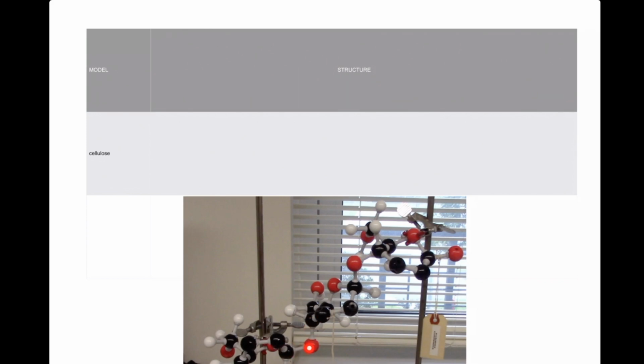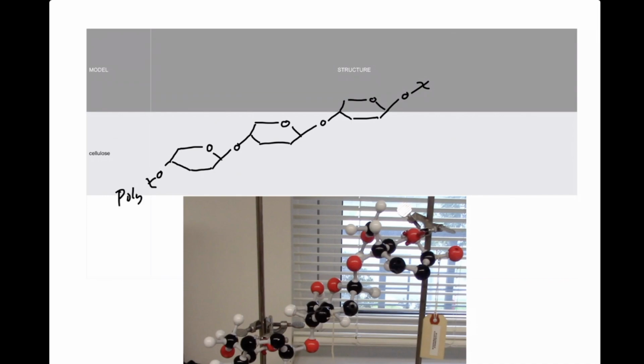Cellulose is a polymer of glucose in which not all, but a lot of the glycosidic bonds are beta. Sometimes there's a few alpha mixed in, but some of them are beta for sure. So let me just draw that as a skeletal formula again, just because it's neater. But remember, cellulose is indeed glucose. It's made of glucose. It's just that the glycosidic bonds, some of them at least, are beta. And in this polymer, we just kind of drew them all beta just to drive home the point.